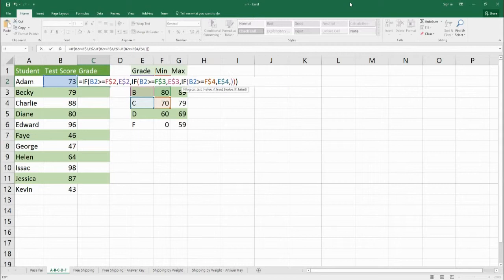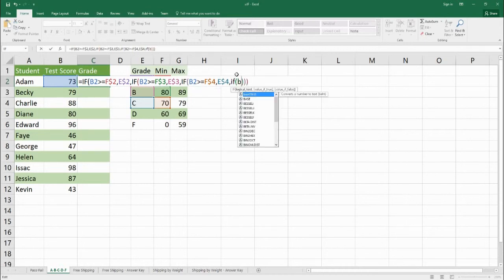At this point, it's saying if it's not greater than 90, if it's not greater than 80, and if it's not greater than 70, what should we do? We're going to type in a new if statement.